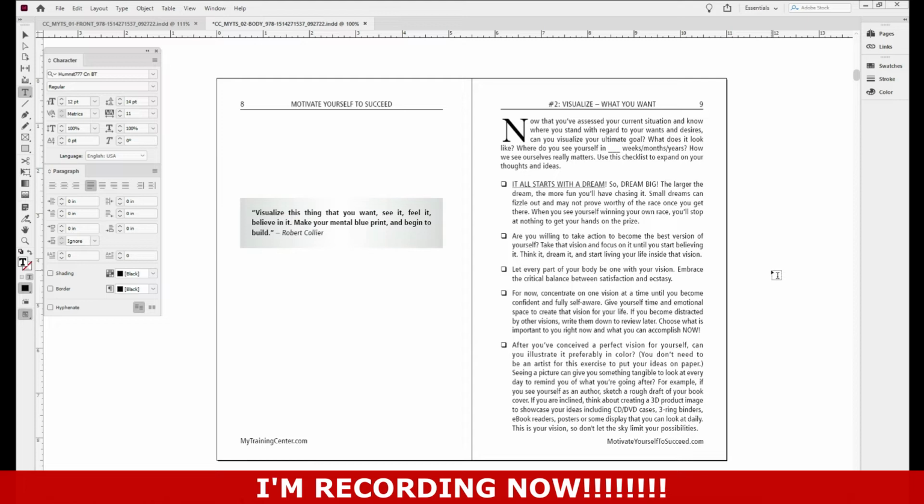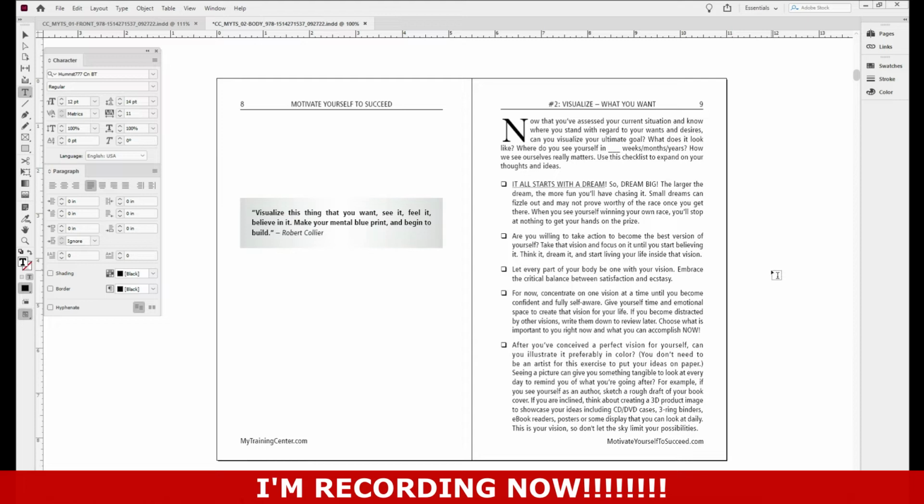Let every part of your body be one with your vision. Embrace the critical balance between satisfaction and ecstasy. For now, concentrate on one vision at a time until you become confident and fully self-aware. Give yourself time and emotional space to create that vision of your life.